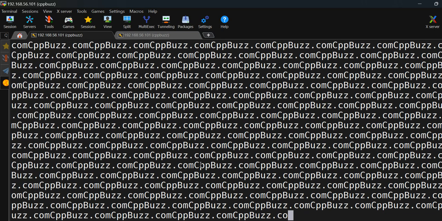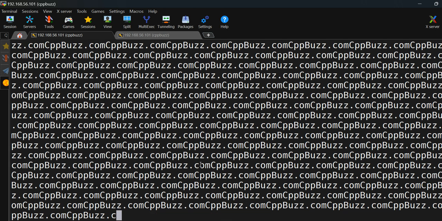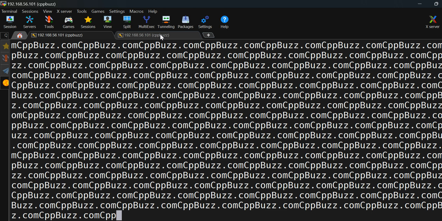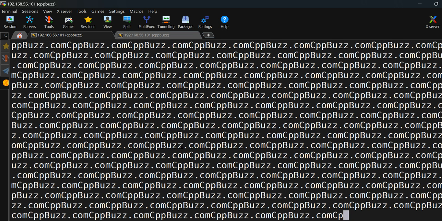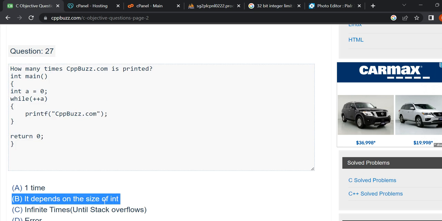You see this is running, and it will keep on running for some time. But some of you might be thinking, when is it going to stop? Basically, the answer to this question is it depends on the integer. If we have compiled this program, it depends on whether it is 32-bit or 64-bit. Let's take an example of 32-bit. Let's assume that this compiler is 32-bit. In case of a 32-bit compiler, the size of integer is 32 bits.